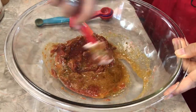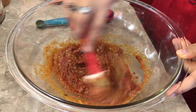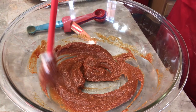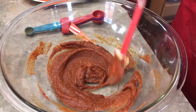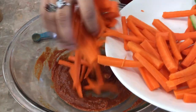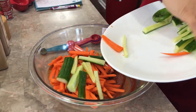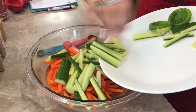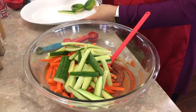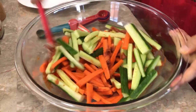Mix. So you want to mix this really well. Do a taste test, and I think it tastes perfect. I'm not going to add anything else in it. Carrots. Cucumbers. Mix.